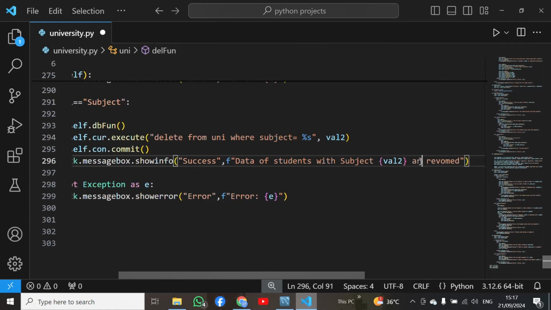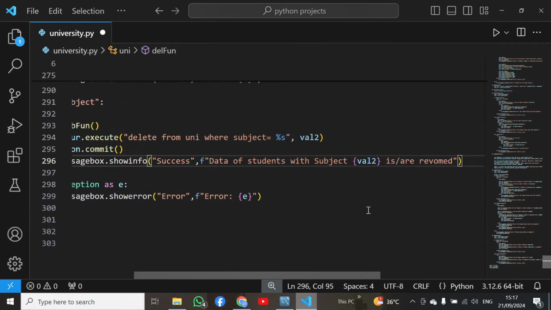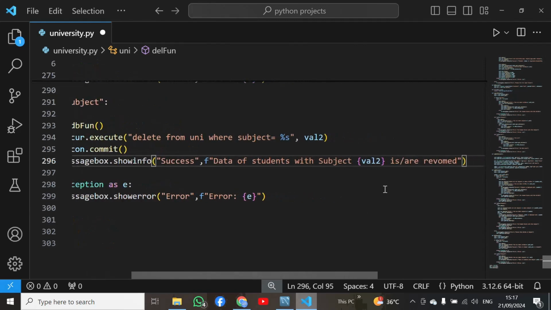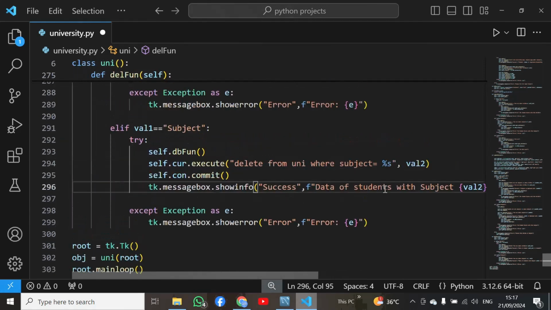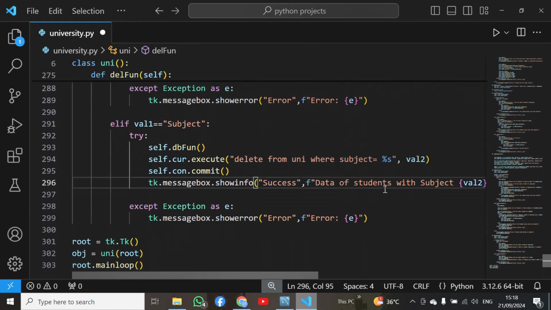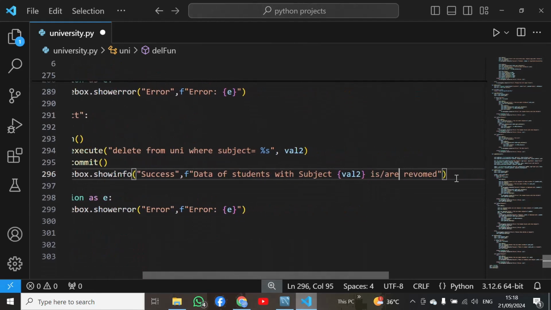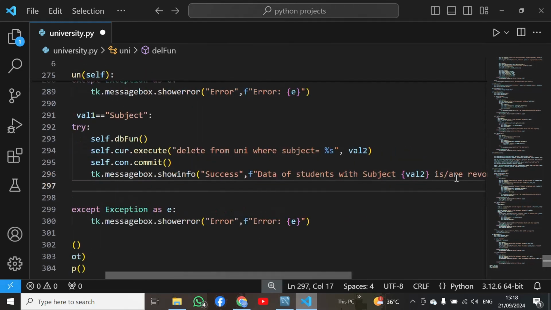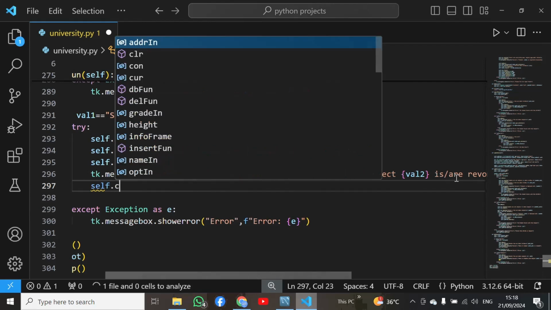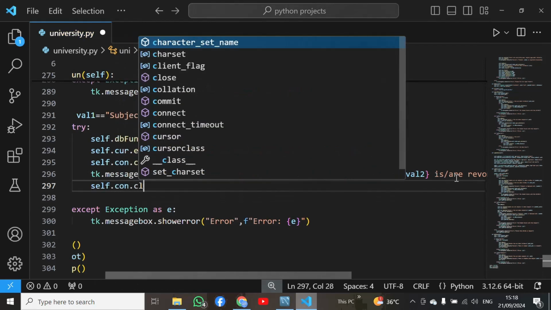Here I have to use is or are. This will display it. Now I have to call this message, but first I have to close the connection, so here I have to use self dot con dot close.